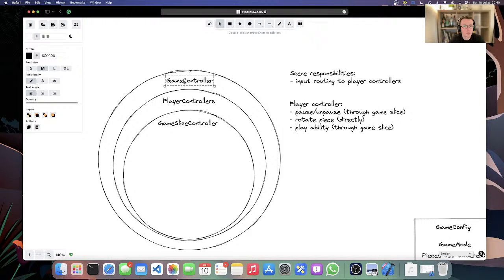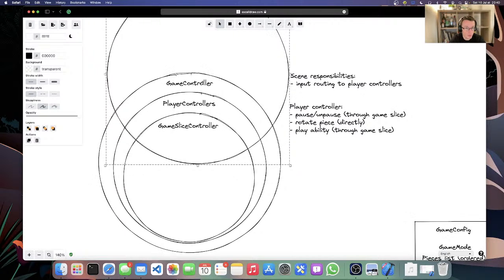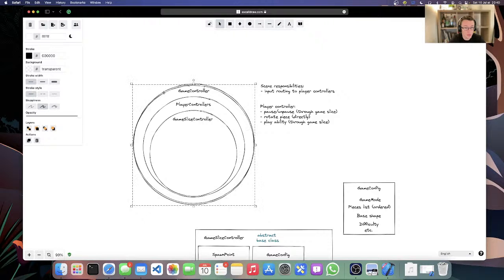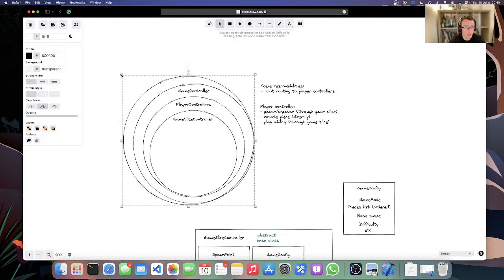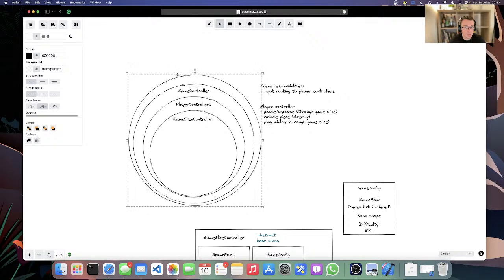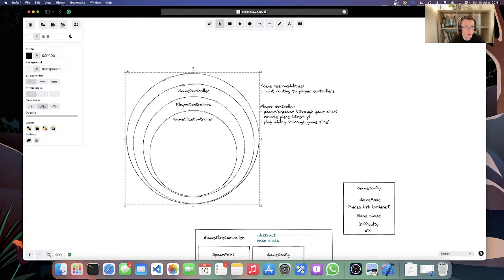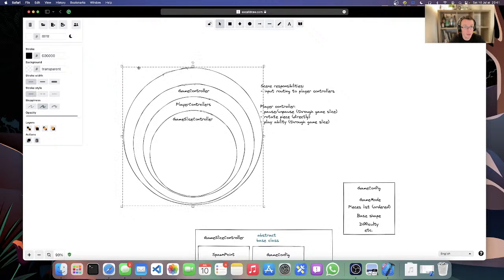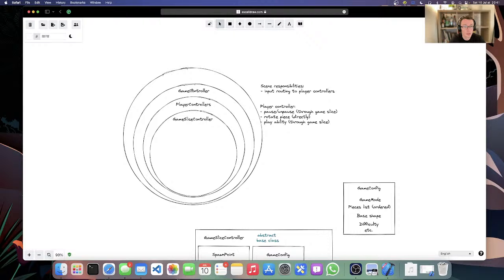All right, let's say it's a game controller. I don't know at this point. The naming has run away from me. I don't know what to do about the naming, but I do like the idea that there is something above the player that can do some orchestration, some coordination.